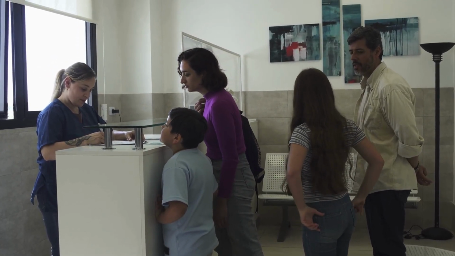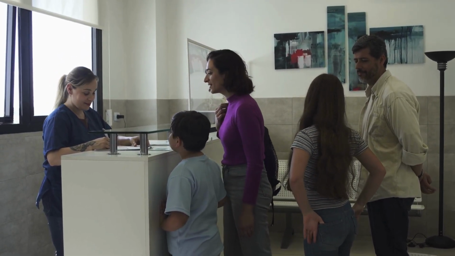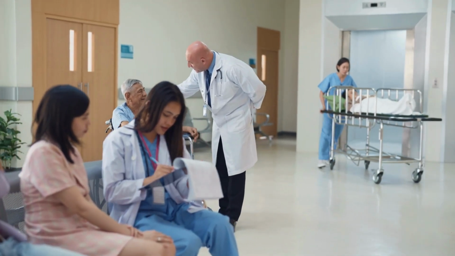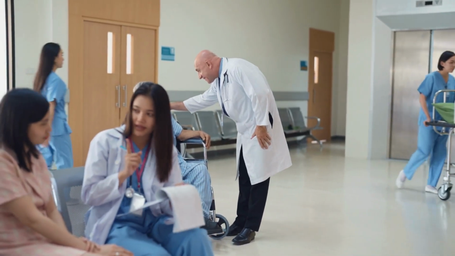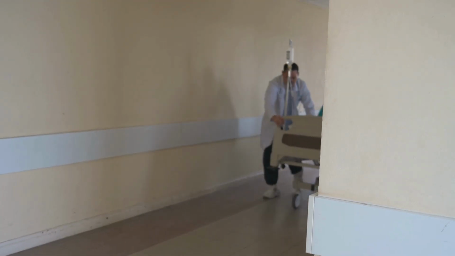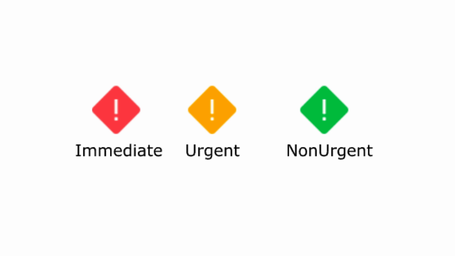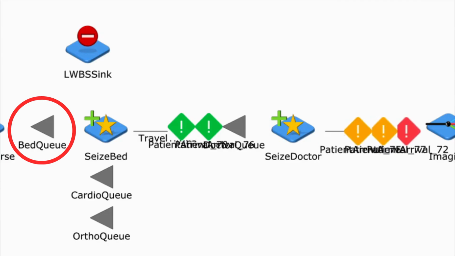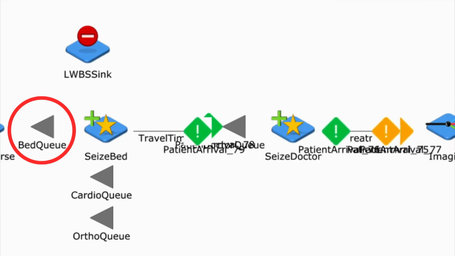Each patient travels to the C's nurse station, where they wait in the waiting area queue until one of 2 triage nurses becomes available. The nurse takes approximately 3 minutes to assess the patient, after which a triage level is assigned and their icon is color-coded by severity: red for immediate, yellow for urgent, and green for non-urgent. Once triaged, patients enter the bed queue, waiting for one of 15 available beds.